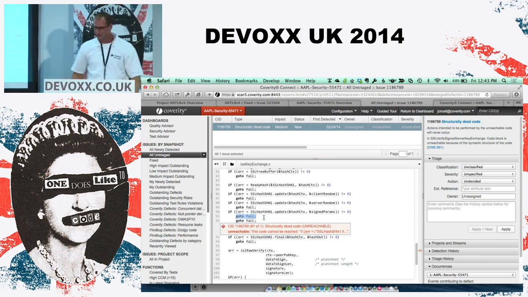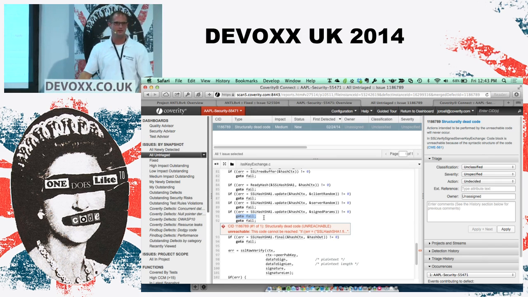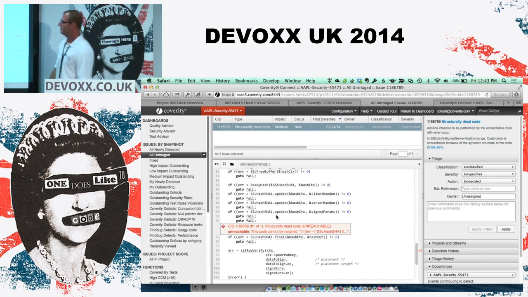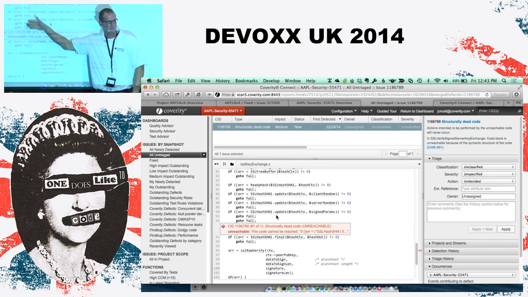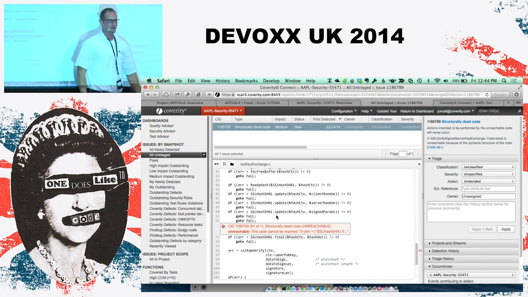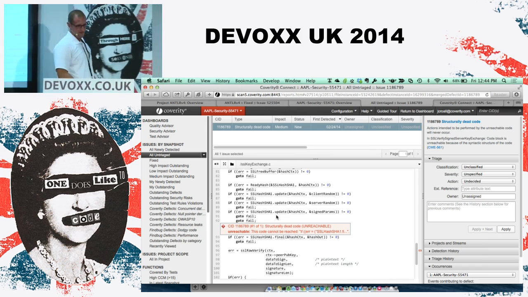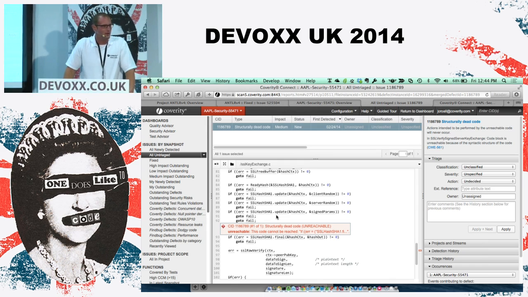This is a case where if I just glance at this in my editor, I might not see it. Sometimes you look and it looks indented, so clearly it's right. It doesn't look obviously wrong at a glance. So this is a case where having an automated tool, an extra set of eyes, can really be quite helpful.